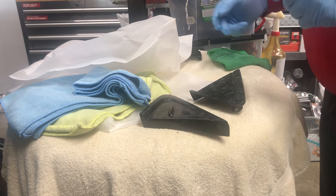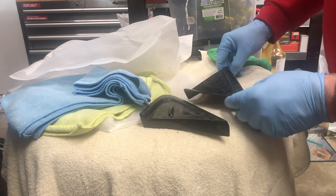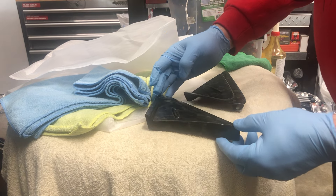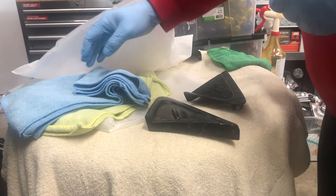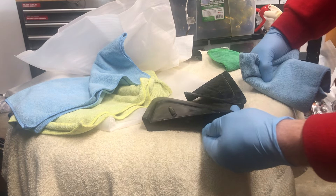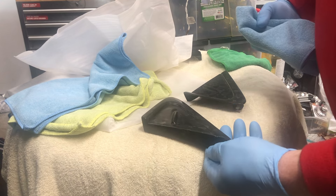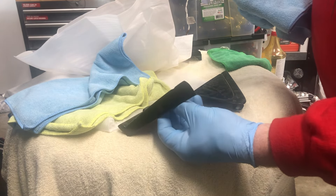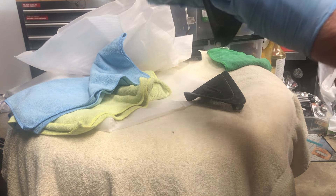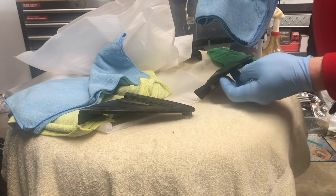I normally do two coats on all my ceramic coating. Now I'm just waiting for it to kind of flash over — usually it's a rainbow effect that you'll see, and it's about a minute or so. What you want to do: take two rags and level it with the first one, then with the second one apply a little bit more pressure just to buff it. This is looking pretty good — just very light pressure, not much at all. I'm just leveling the ceramic coating to make sure there are no high or low points on it.